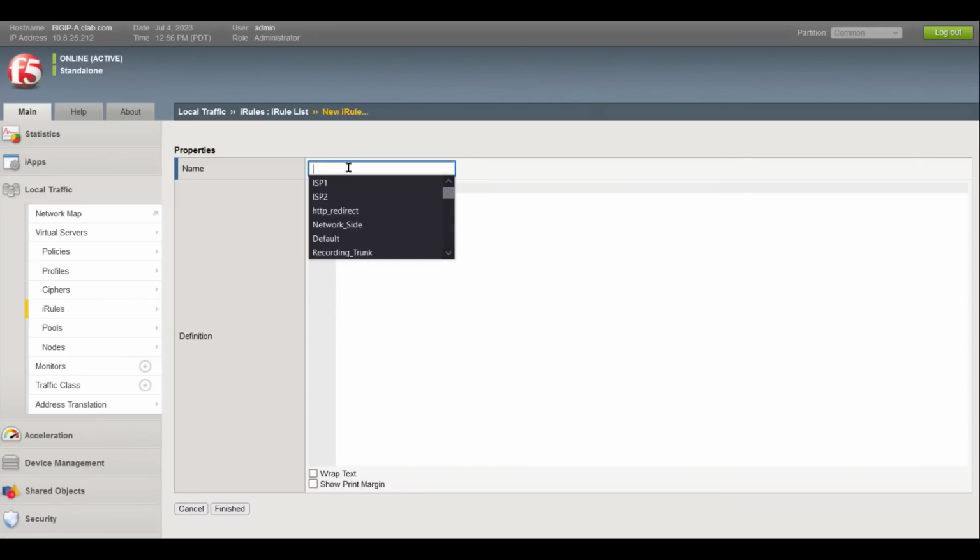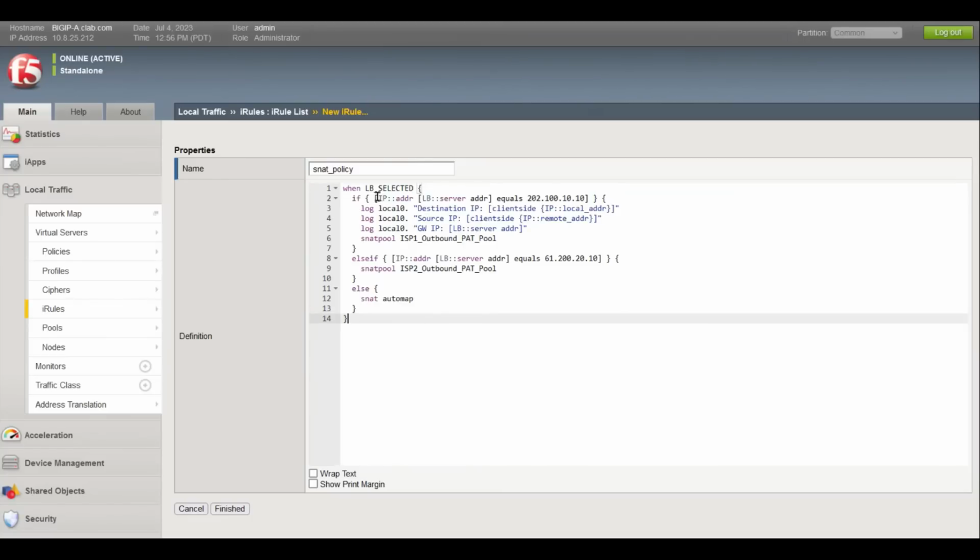Go ahead, create the SNAT policy, paste. If the selected path is the ISP1 gateway, which is this IP, we do some local logging and select the SNAT pool we just created. Remember, we translate to the .15 address. This pool is called SP1 outbound path pool.